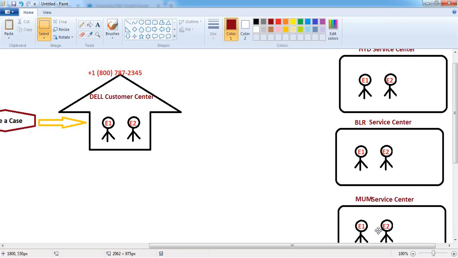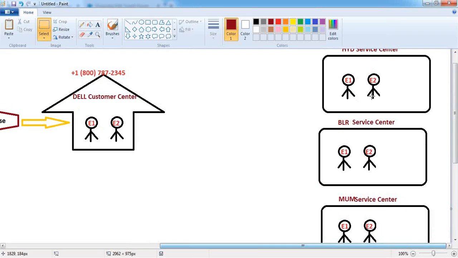In each and every service center, they have some executives available, that means some service engineers.